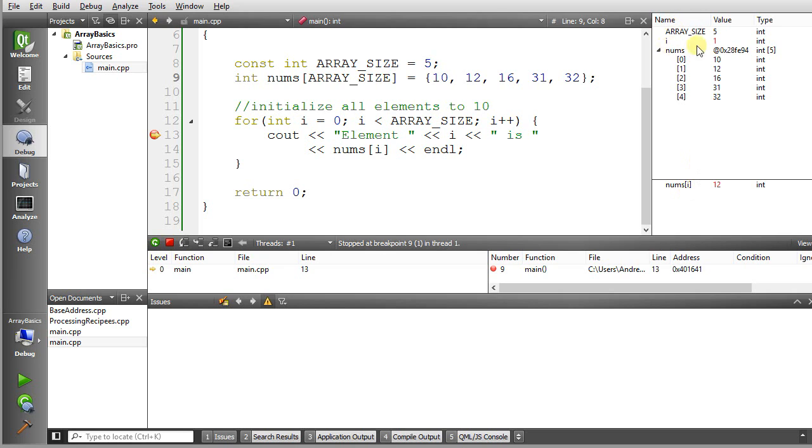All right, I can see that i is 1, so num sub 1 is 12, or I can just look at my evaluator that I added that represents the current thing. All right, so now we're going to print out the 12. There it is. Now we're going to print out the 16. So you can use the debugger to keep an eye on the current thing.